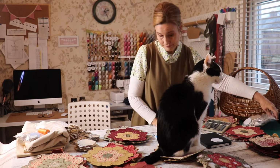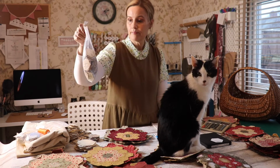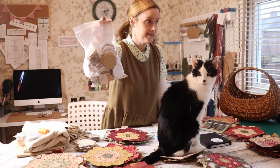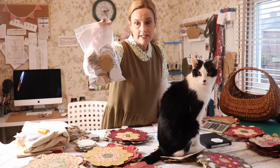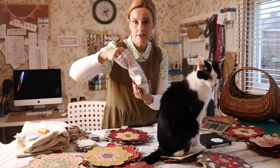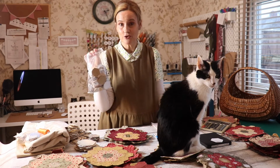And then also, I found pre-cut templates that I got way back in 1990, whatever it was, off the internet. They're just recycled envelopes that somebody has cut to the size that I use. And there's hundreds of them in there, because I thought I didn't have any more and I was going to have to cut some out.